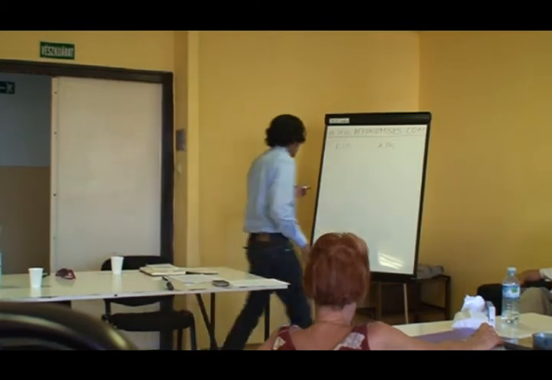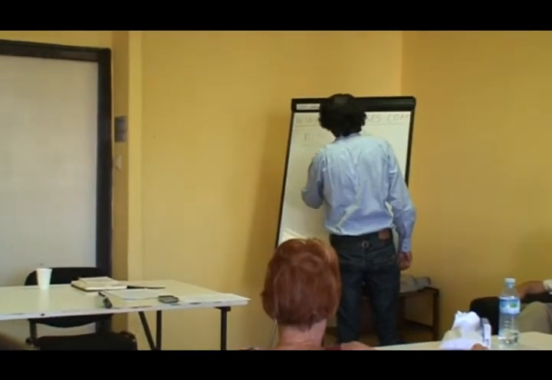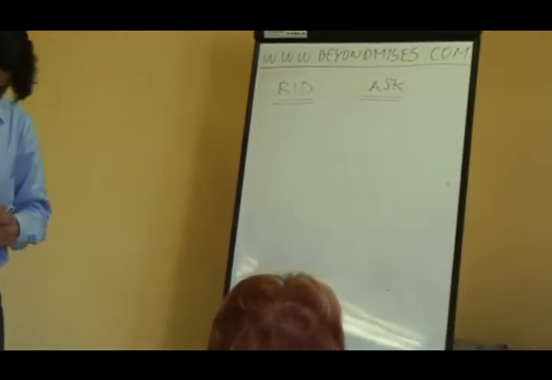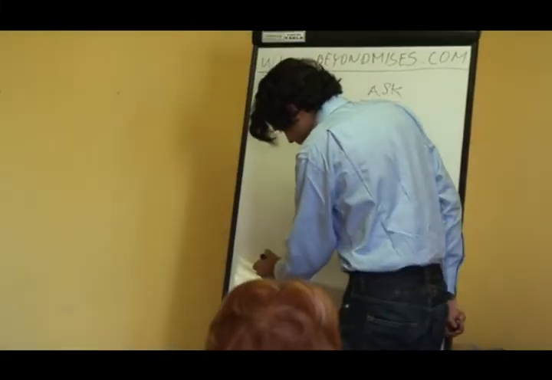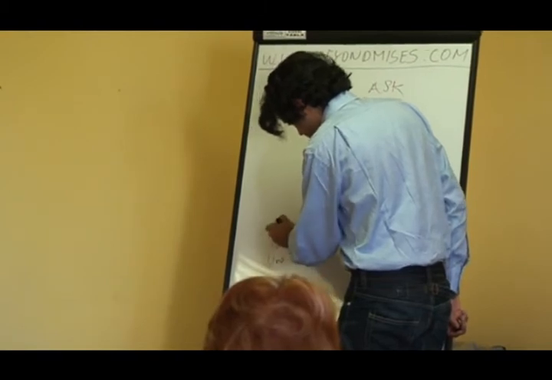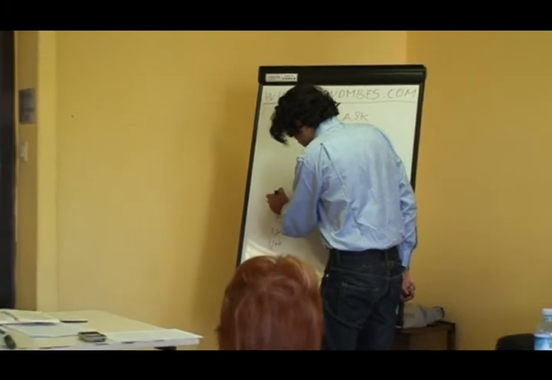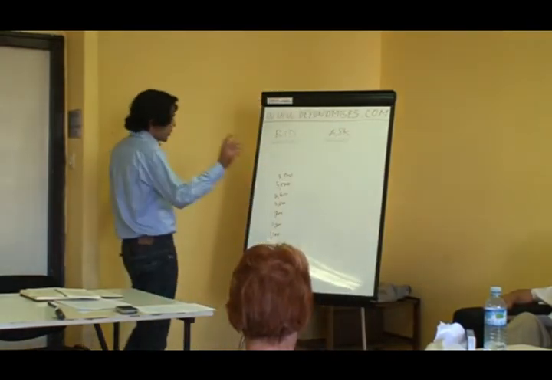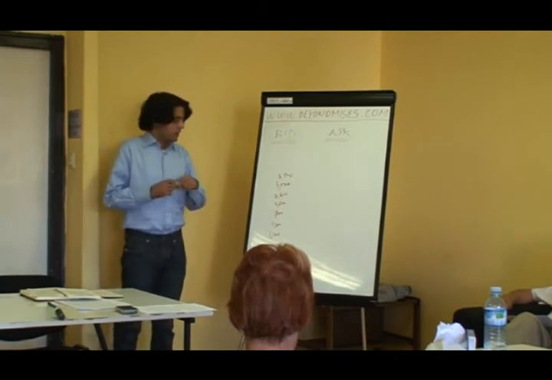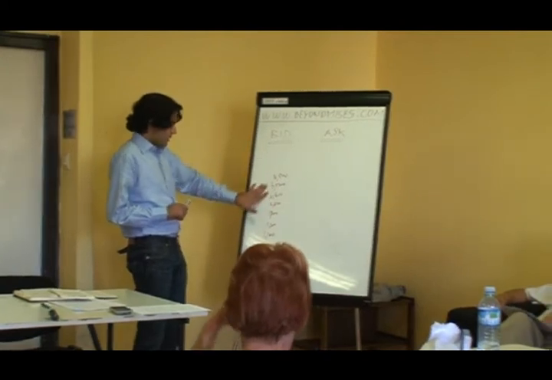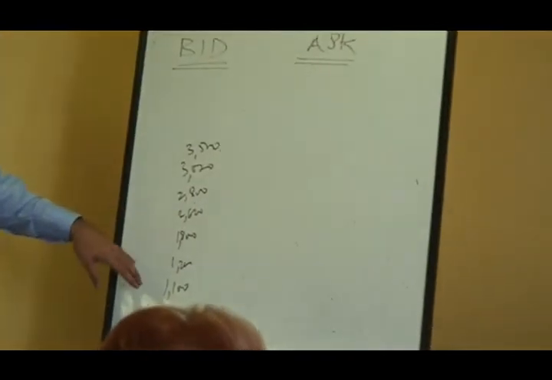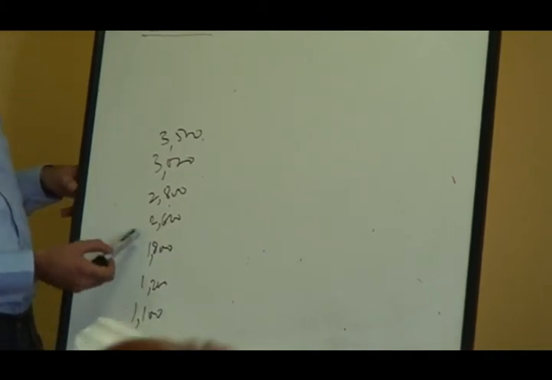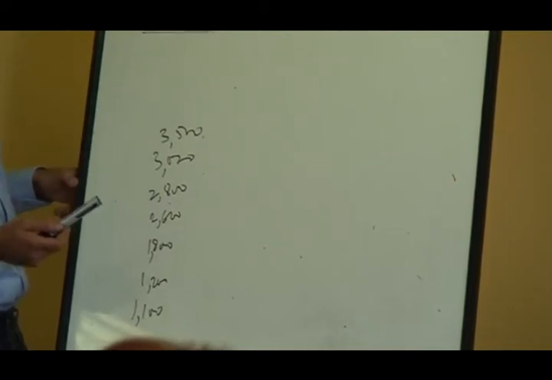So, you have a bid. Let's say we're talking about copper again, and you have bids for copper. Okay, so the market opens, and people rush in, and there are bids for copper from 7 different people. You arrange it monotonically increasing, and that's what you get. So someone's bidding 1,100, 1,200, all the way up to 3,500.